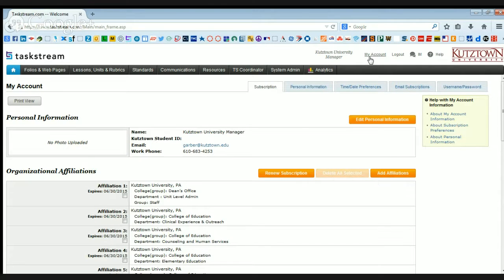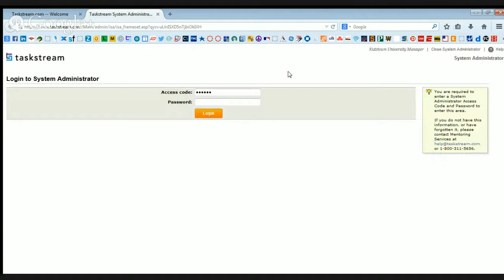You could also log in as, and I don't know if this is Dean Garber's intention or not, but knowing this, there's another account that is used to manage usernames and passwords.